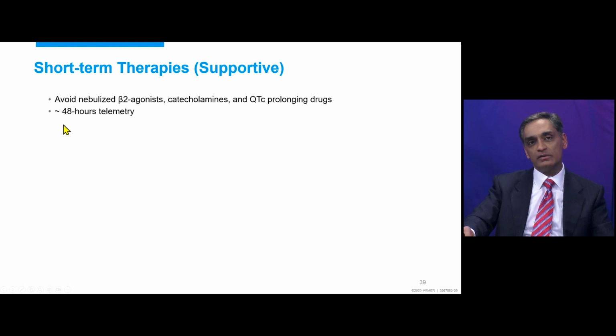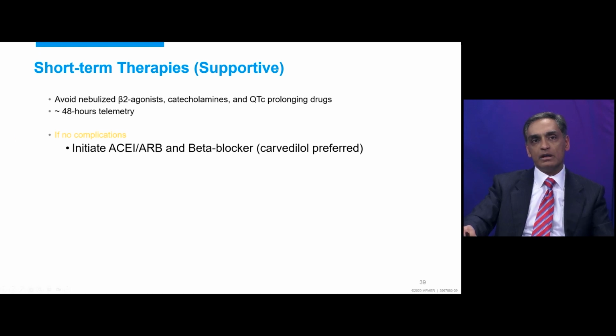How long should you monitor these patients? I would suggest somewhere between 24 to 48 hours. Again, those who present with the high-risk features, and we'll talk about what those are in a moment, should be monitored longer than those who perhaps present with a simple emotional trigger. If there are no complications, then initiate ACE inhibitors and beta blockers as if you are treating any other cardiomyopathy, because remember, at this point, you cannot be sure that this is Takotsubo, no matter how typical the case appears. And so it's important to treat them according to guideline therapy for acute LV dysfunction.